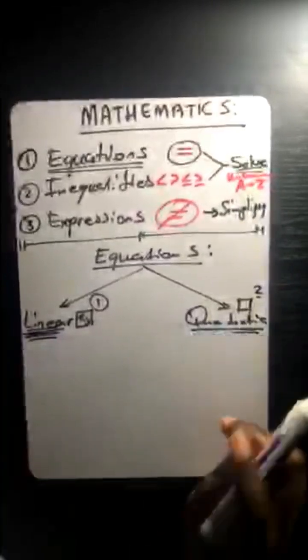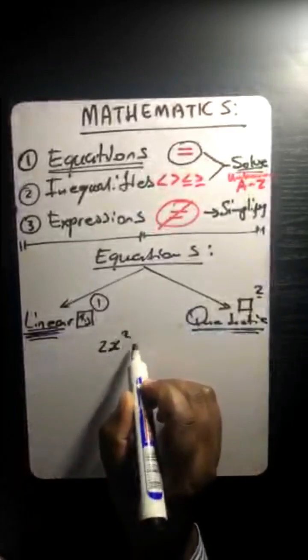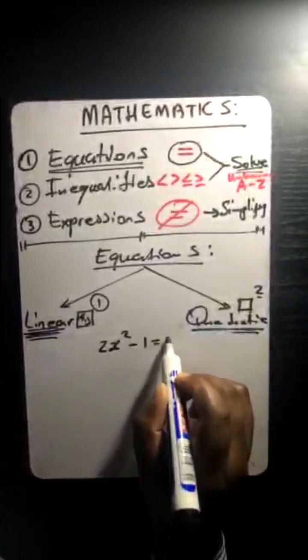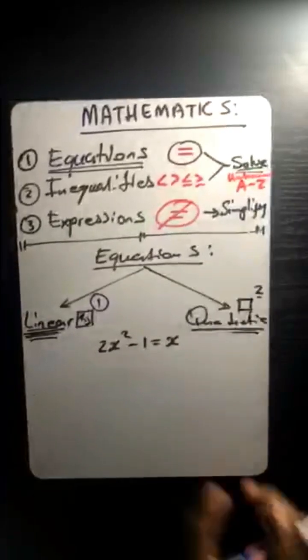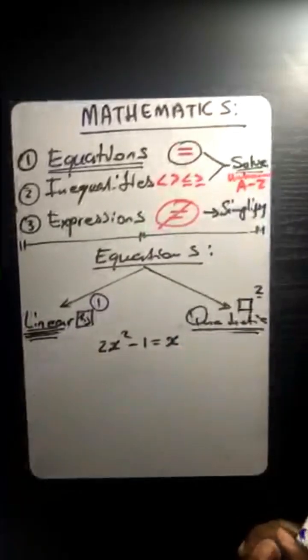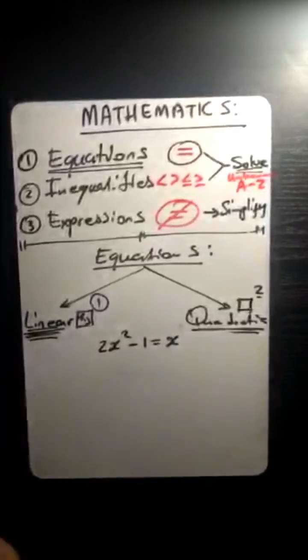Then I will give an example, let's say we're having 2x squared minus 1. Remember, the examiner will try to be tricky in all possible ways. So this is just an example coming from the top of my head. This is what happens under quadratic. It has to be in the standard form.